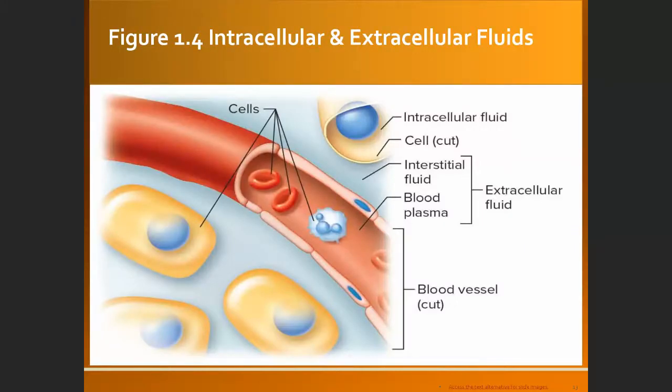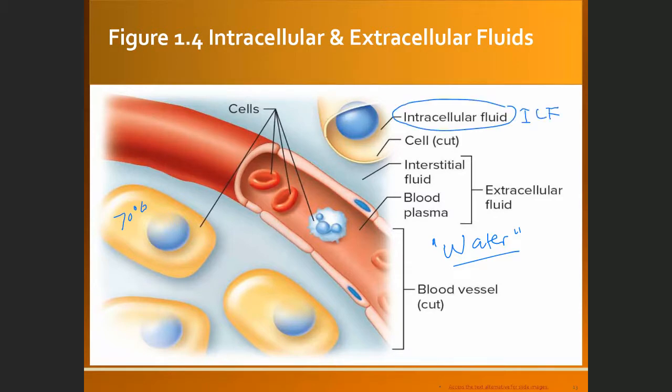And inside our body, we have fluid. The most abundant molecule inside the body is fluid, or water. This water is located in different places inside our body. Inside the cell, it is 70% water. This fluid or water inside the cell is called the intracellular fluid, or ICF.